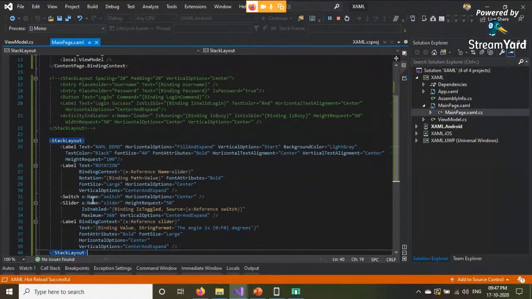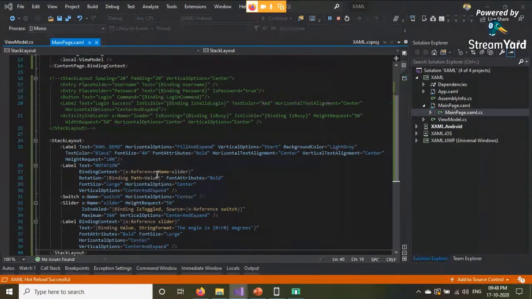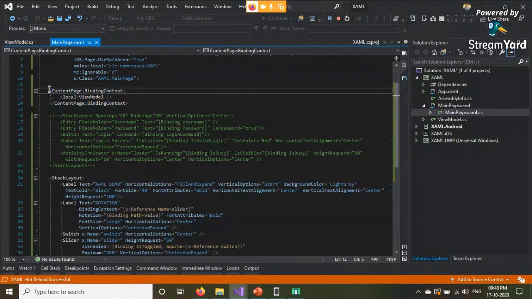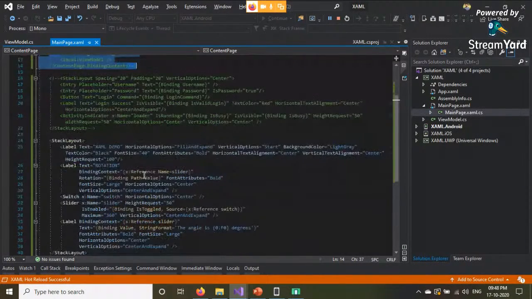Is this thing? That's it. So you can see that this UI is pretty much awesome. What we have seen here is that this particular thing does not need any references to binding at all. I can even comment this out, and it typically works fine. Why? Because we are not using any data from outside.